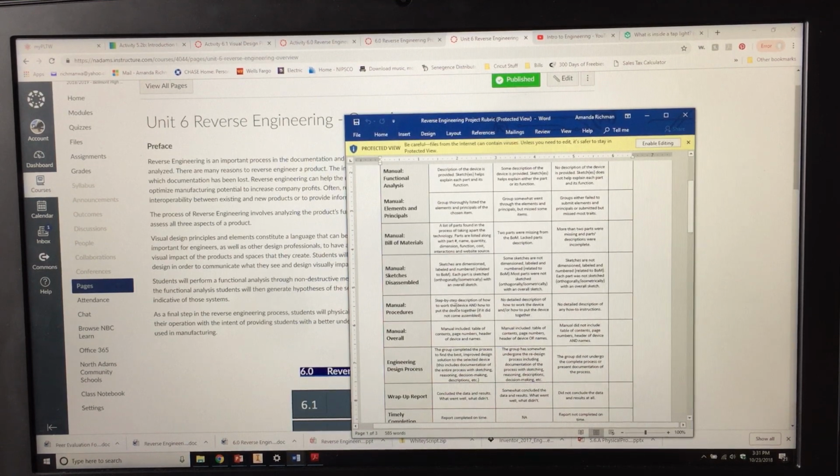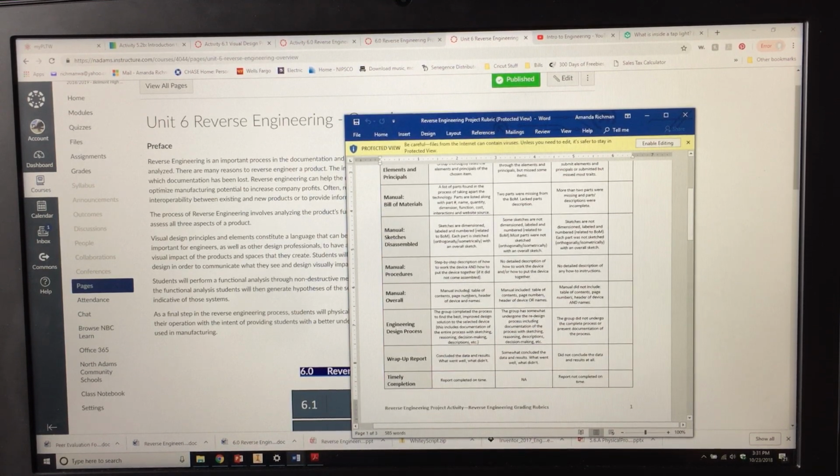Your procedures would be a step-by-step description of how to work the device and how to put the device together. Okay. Manual overall, the manual should include a table of contents, page numbers, header of device, and names.